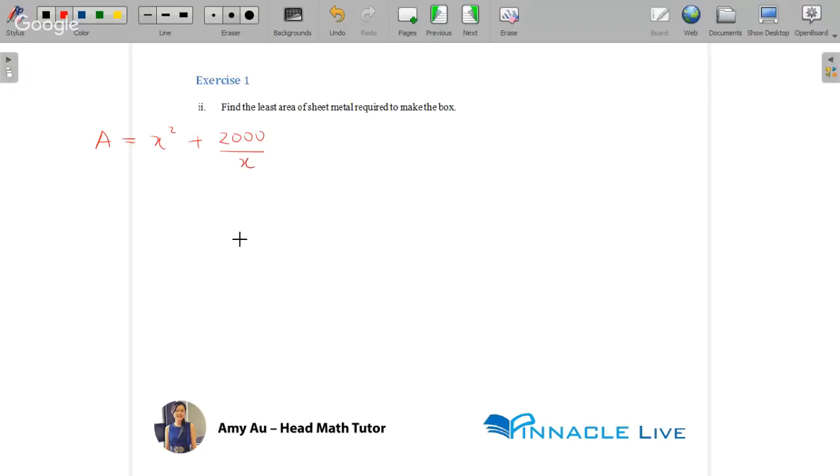All right, so as mentioned before, we are going to use calculus to find the turning point. So what I'm going to do is just change the indices a little bit. Okay, and we're going to find the first derivative. So let's differentiate it. dA/dx. So bring the power down, subtract the power by 1. Same with that next one. Bring the power down, subtract the power by 1. Simplify.